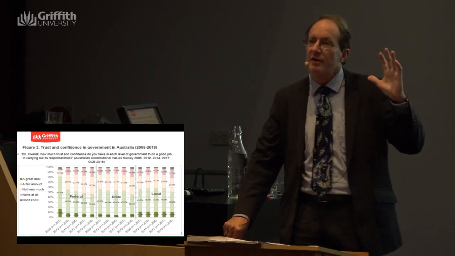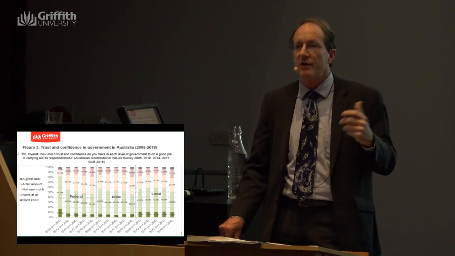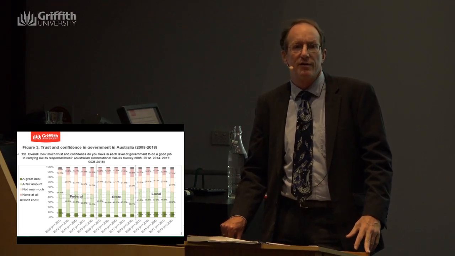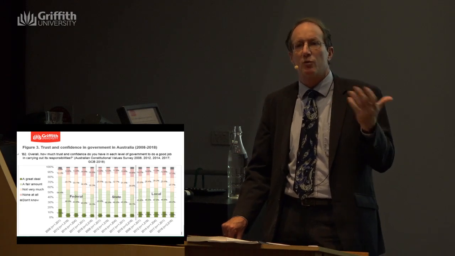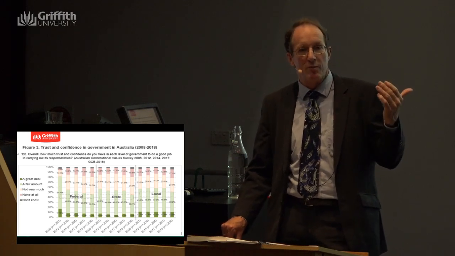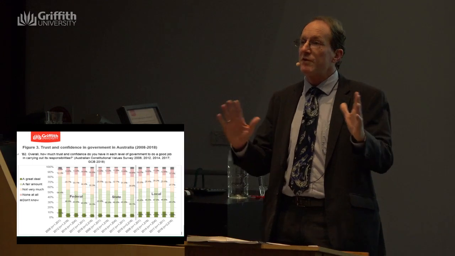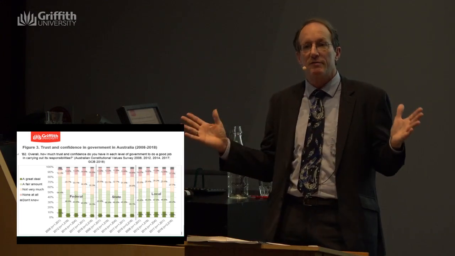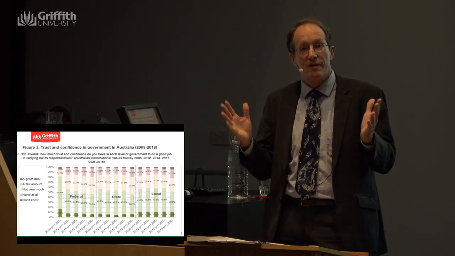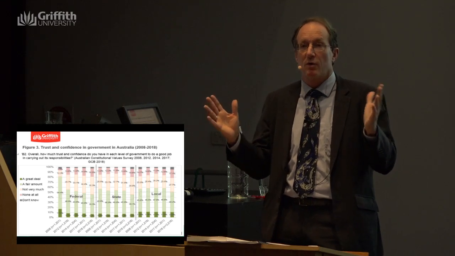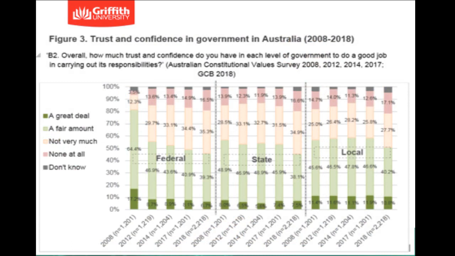Interestingly, and perhaps consistently with the difference between the state and federal levels in terms of trust and confidence, we actually know that the question of the significance of the fight against corruption and whether it's being handled well or badly factors in more strongly for people's calculations of trust and confidence in the federal level than it does for the state level. So about 25% of people's assessment as to whether they have trust and confidence in the state level is associated with their perception of whether the government is doing a good job fighting corruption or not. But that goes up to 37% for the association with the federal level of government.